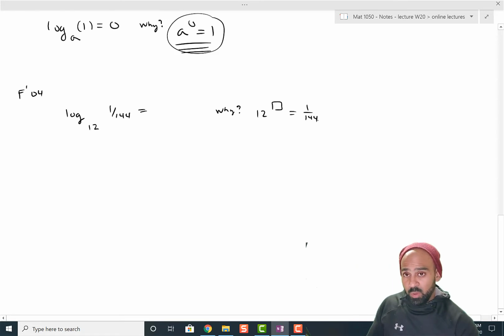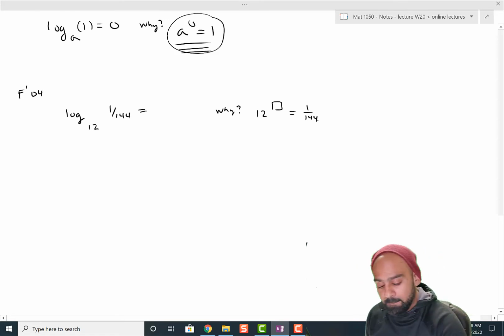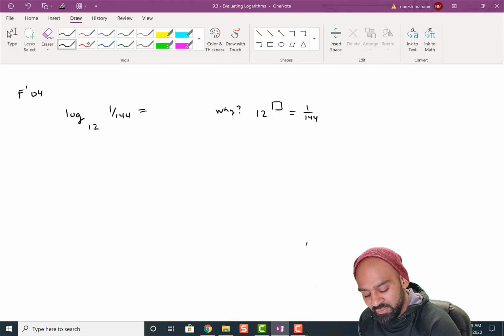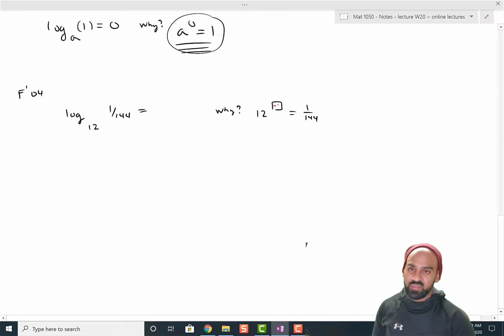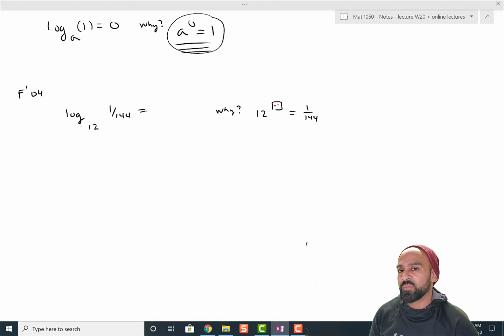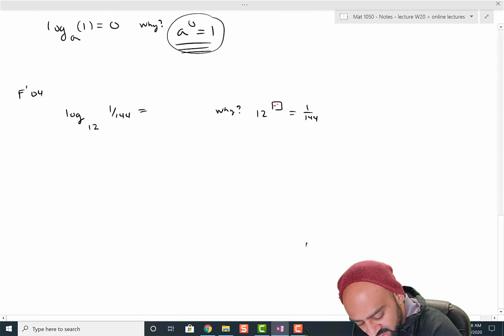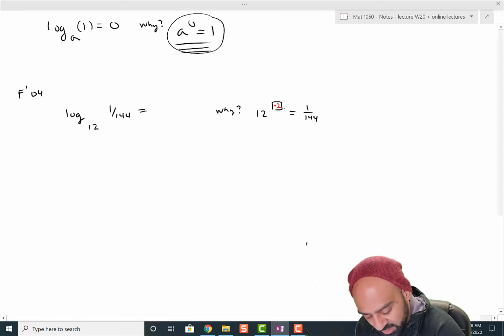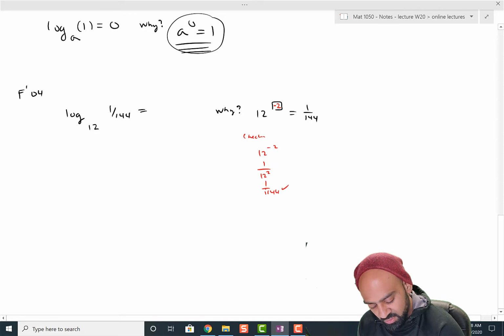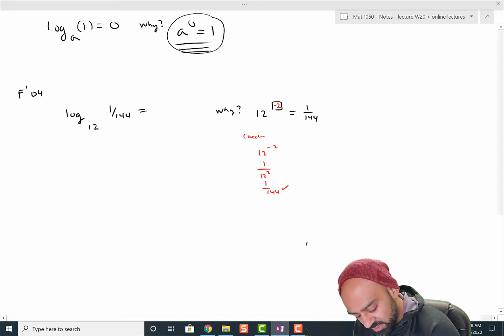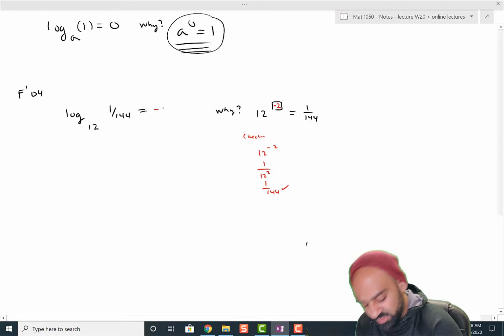And this is my thought process. If it's a 1 over, I'm pretty sure the exponent has got to be negative. So I'm going to put a little negative there because that's going to flip it upside down. Now, if this is the case, then how is my base of 12 going to turn into a 144? Well, my guess is that I square it. Now, let's check it out. So here's my check. 12 to the negative 2 is 1 over 12 squared, which is 1 over 144. Check it out. Life is good. So therefore the answer here has to be negative 2.